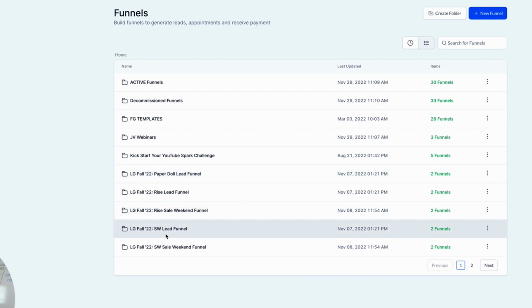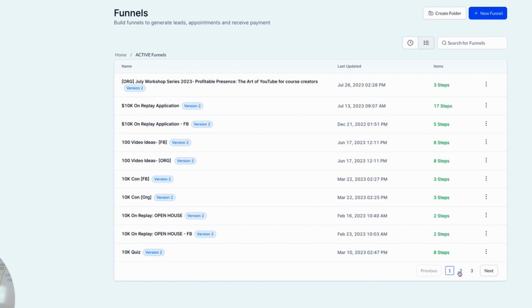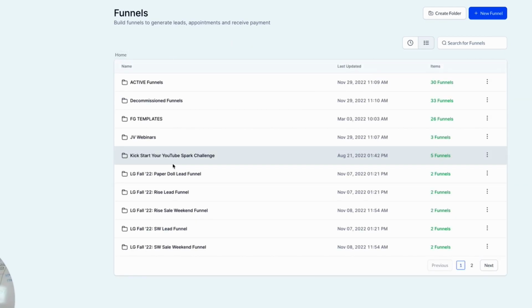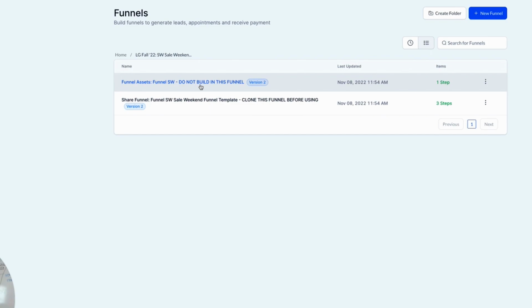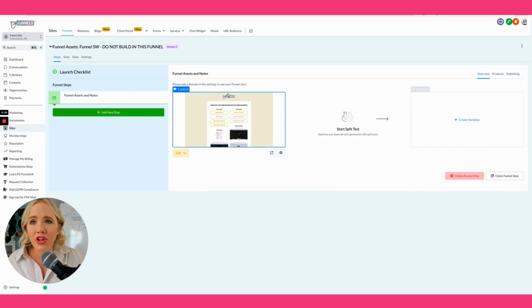I do want to jump over here to sites as well, so you can see all of these templates that they have created for you. Right now, these are all the active funnels that we have in our particular account. But remember I talked about templates. These are all templates that are created. So when you come in here, they're already built. And all you have to do is come into here, clone it. And this particular funnel is already done for you. You just need to change it out to your brand and to your particular likings.